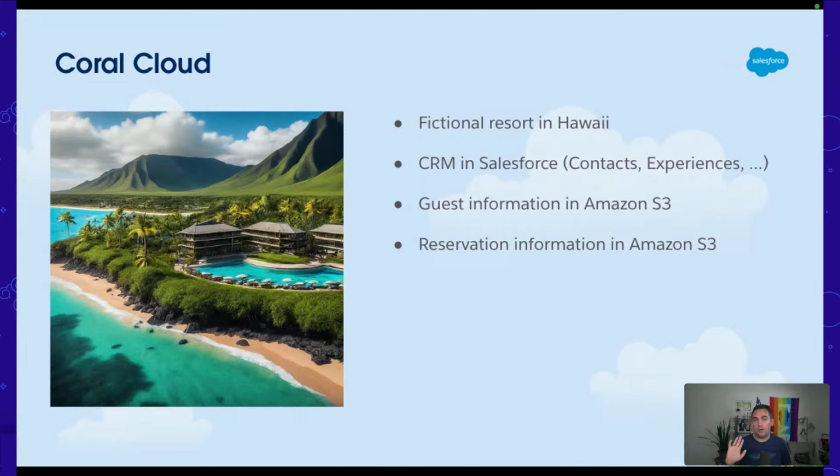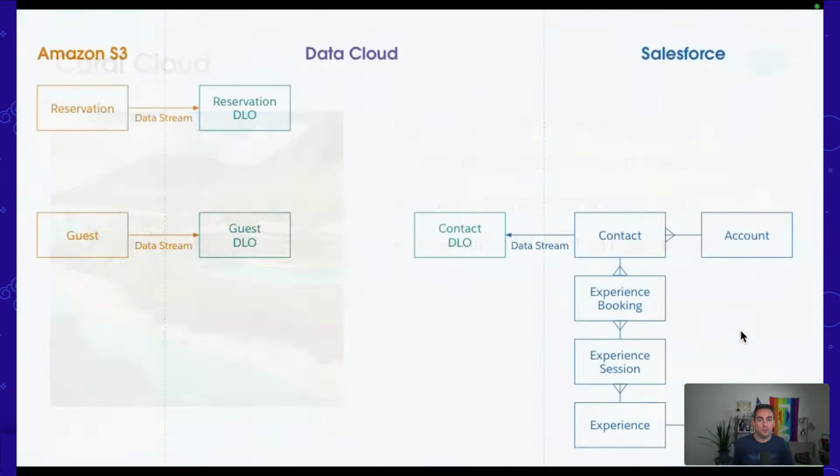Okay, in one window, they'll have their booking system open and their reservation management system. And in another tab on their computer, they'll have CRM for case management, for managing their customers and their experiences. And what we want to do today is try and unify that data so that anyone who's accessing those records in CRM has the full picture of the guest information from that third-party system available to them.